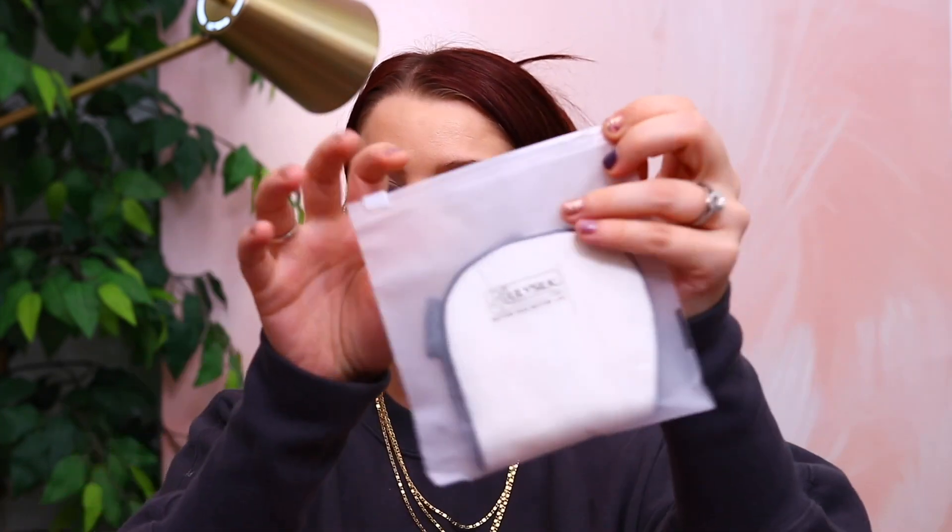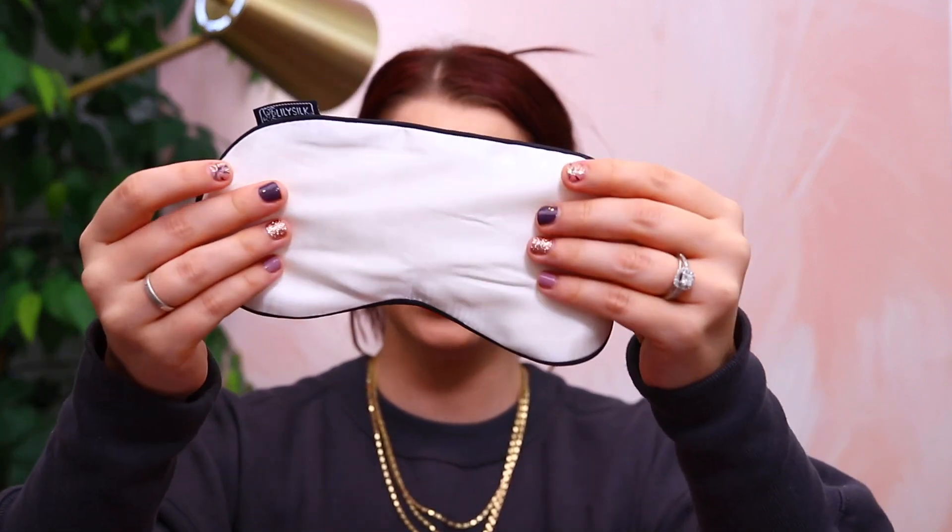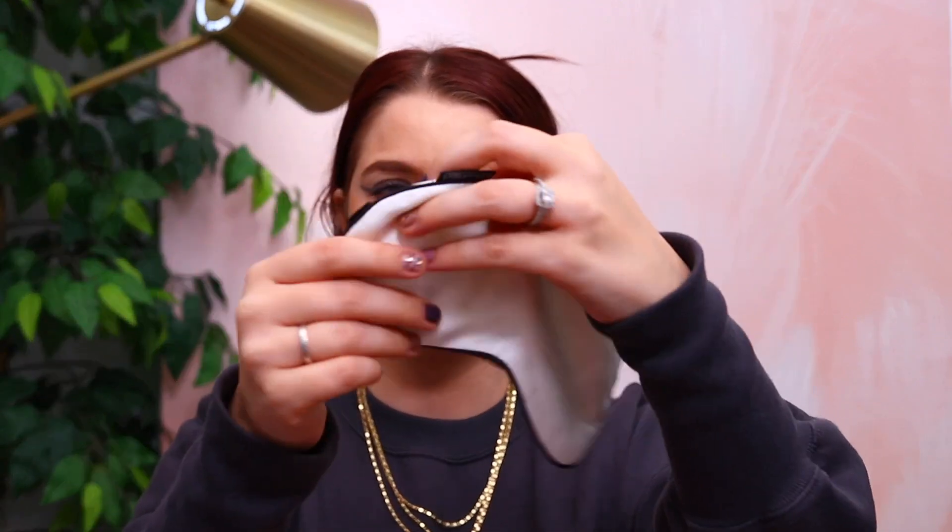There's also what looks like some type of silk cloth — it's from Lily Silk, 'Better Silk, Better Life.' It's a silk eye sleeping mask. I've heard good things about Lily Silk. I personally don't really use these much unless I'm on an airplane, and I haven't traveled in years, but it's something I'd throw in my bag if I did. I don't see a price card for this one, so I'm guessing it's a gift with purchase for signing up for Allure.